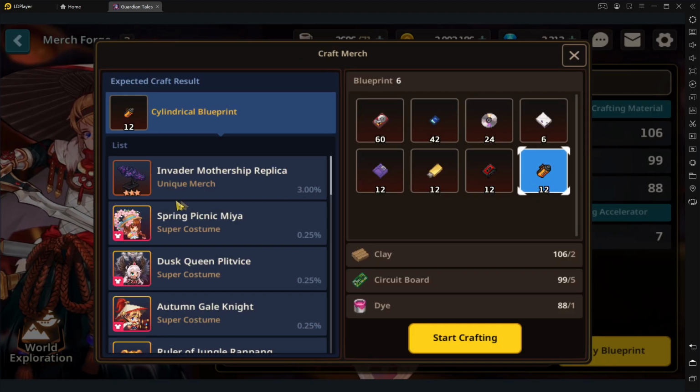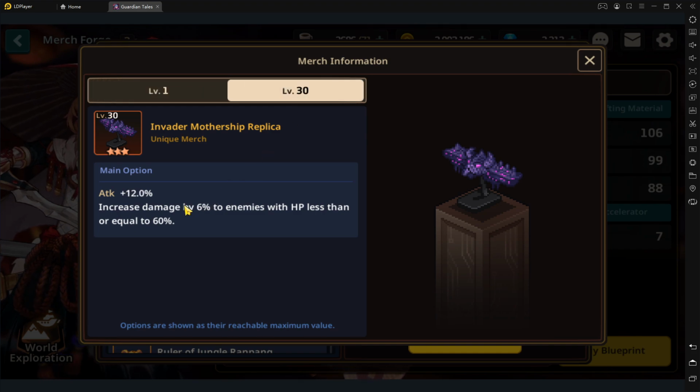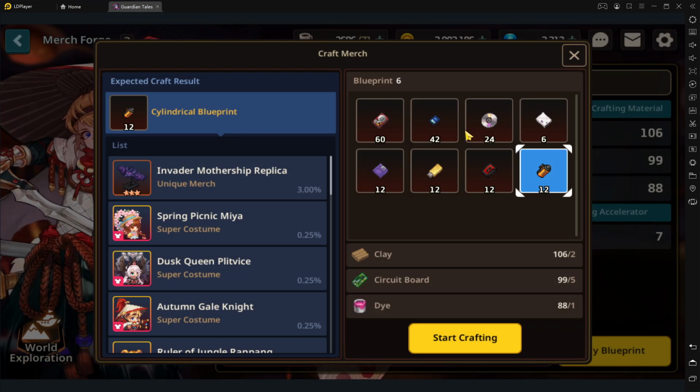And the other item would be the Invader Mothership replica, which works like a reversed version of the statue. You have the 12% attack of course, and then there is, this is on the level 3 mind you, so it's going to be 20% damage to enemies with less than or equal to 60%. So in other words, there would be a sweet spot there in the middle between 40 and 60, but I think most people will simply just swap this and use this instead of the statue when the bosses get below the 60% mark. And so that's the two new additions for the Forge.